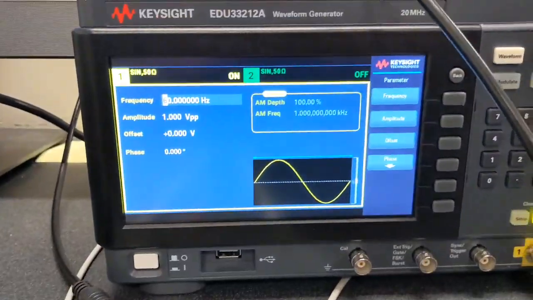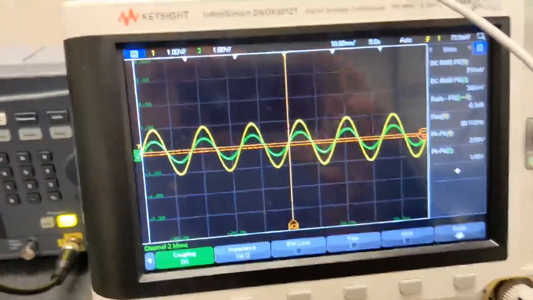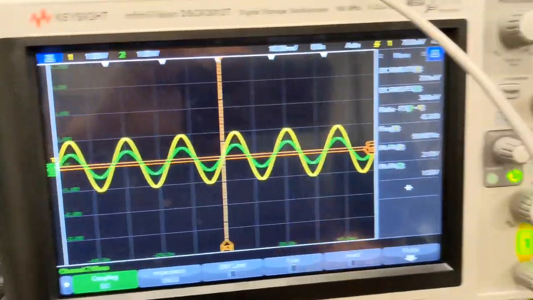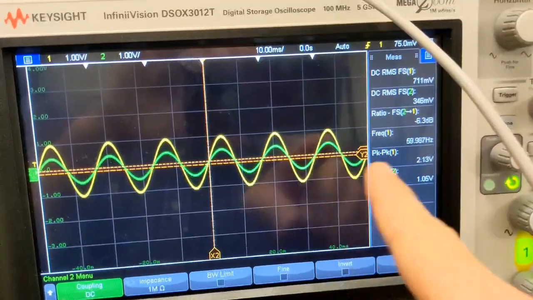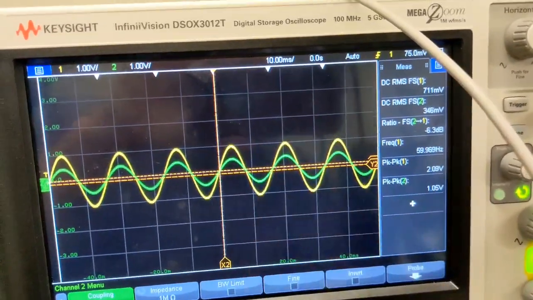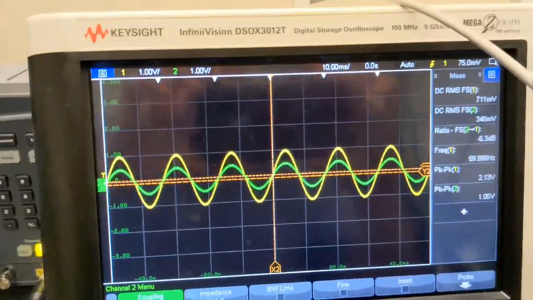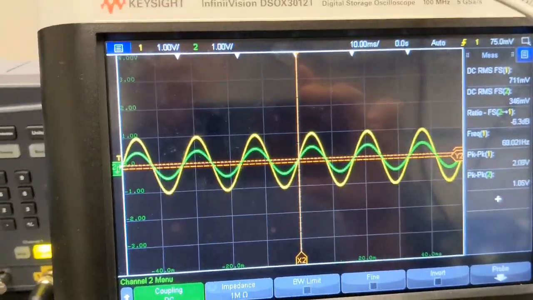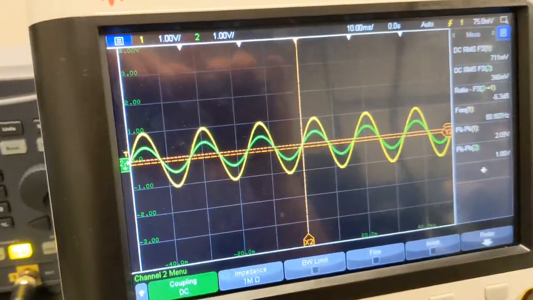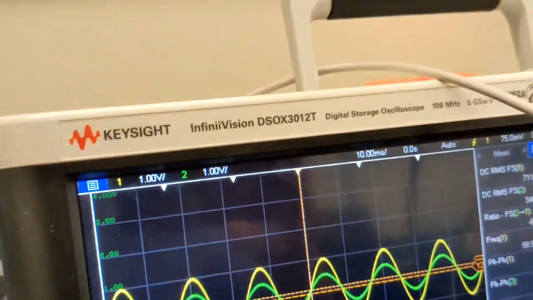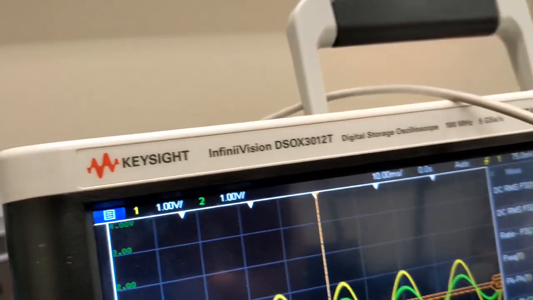And right now we're inputting a 60 hertz square wave, and this is what shows up on the oscilloscope there. Kind of what you would expect. I've got the ratio of signal 2 to signal 1 here, and the peak-to-peaks of both of them. So right now we're seeing pretty much exactly half of the total voltage across one of the resistors, which is exactly what we'd expect. So let's turn it up to 1 kilohertz.